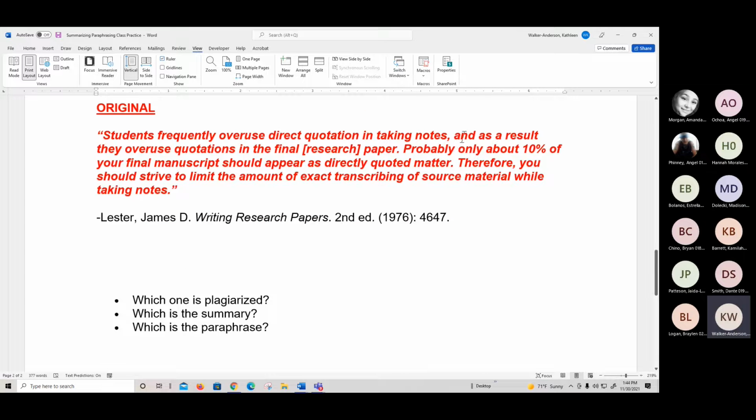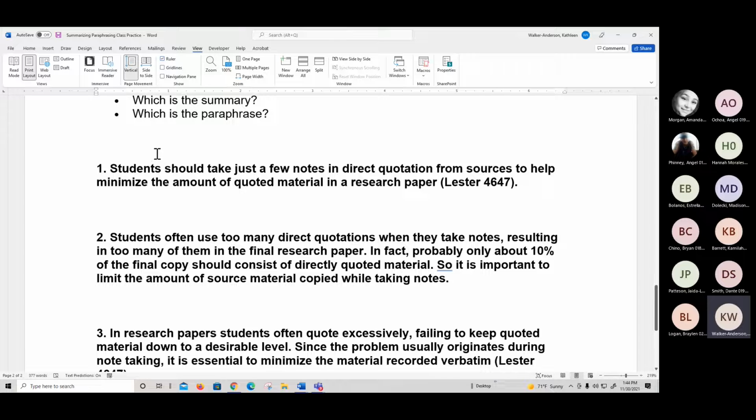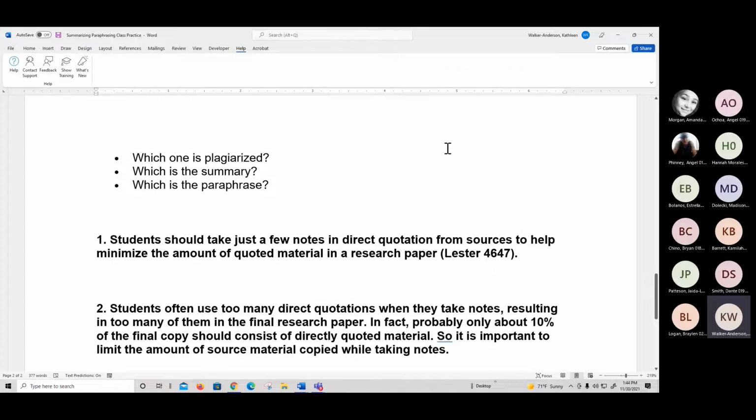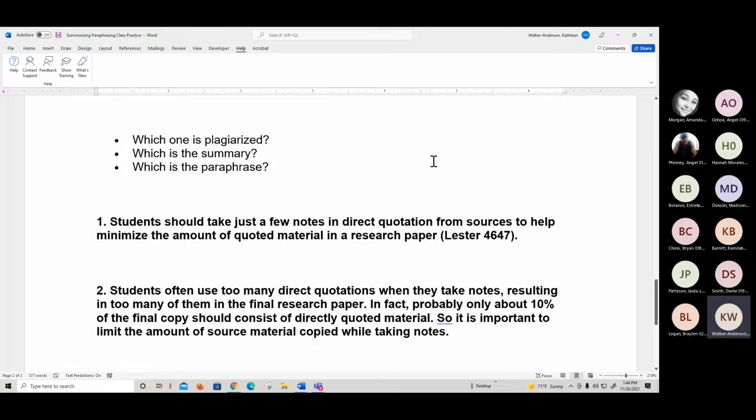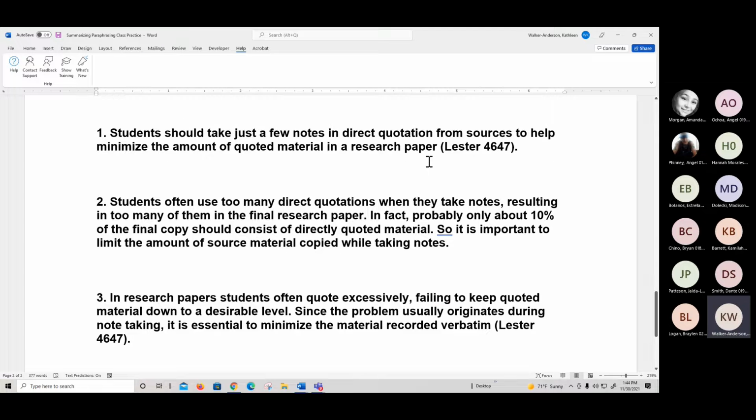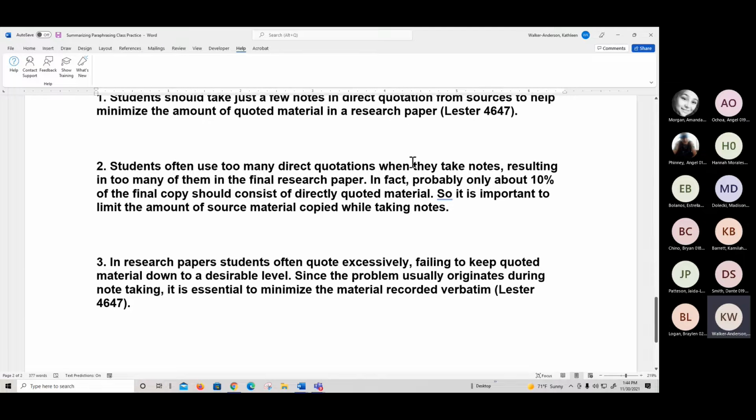So this has an original quote, and then it has 3 different versions. One of them is plagiarized, one is a summary, and one is a paraphrase. And if you just glance, you can probably tell which one is plagiarized because something is missing.